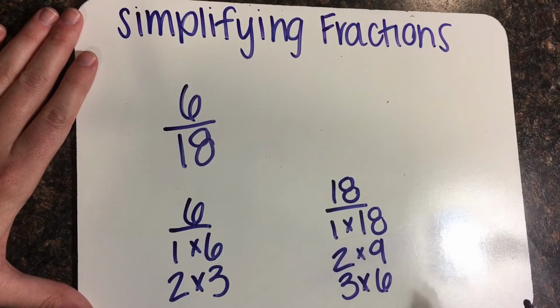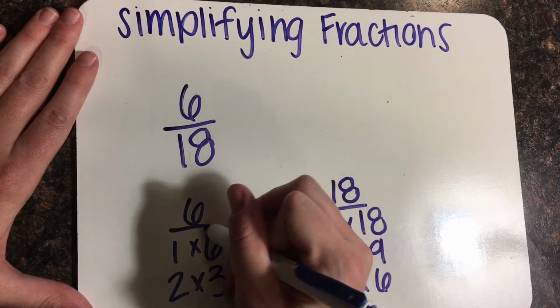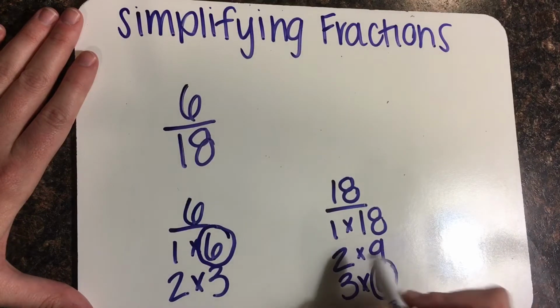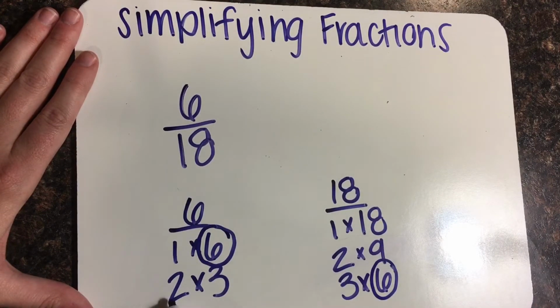but all I'm really looking for are the values. Now, I'm going to look for the greatest common factor of each of these, so I'm looking for the biggest value on both lists, and that is 6. I see 6 on both lists, and it's the biggest one. Yes, there are other common factors on both lists, 2, 3, 1, but I'm not really looking for that one. I'm looking for the greatest one.